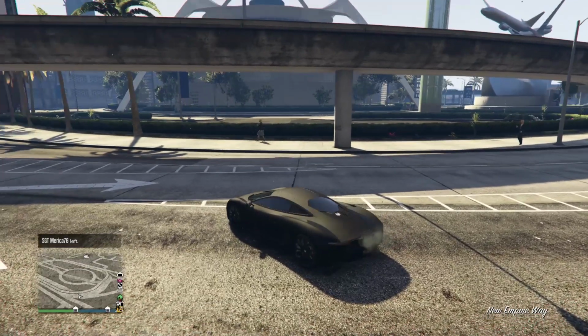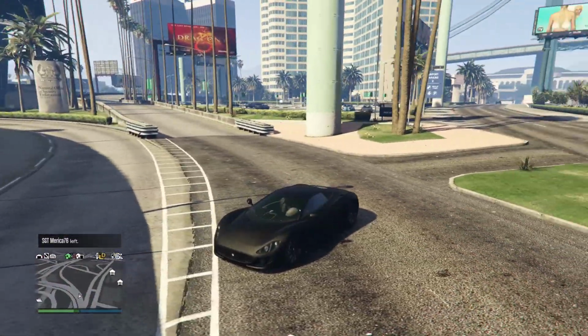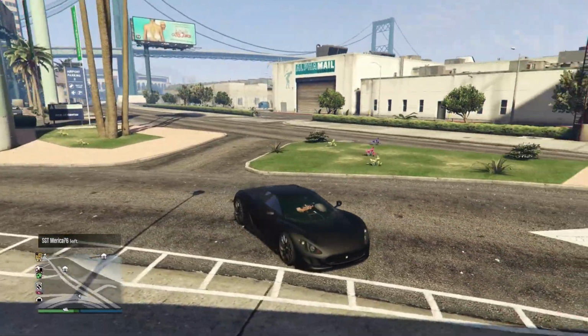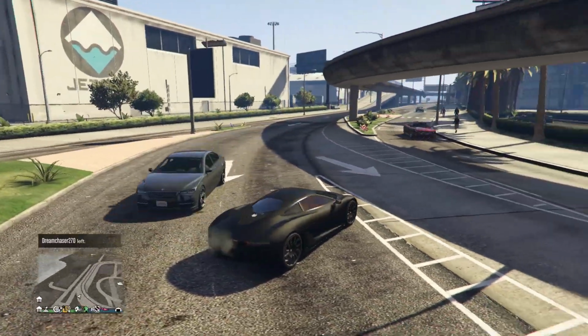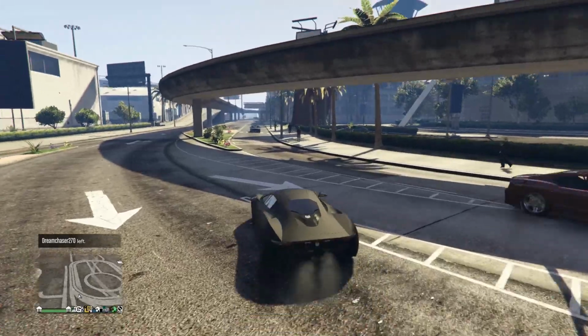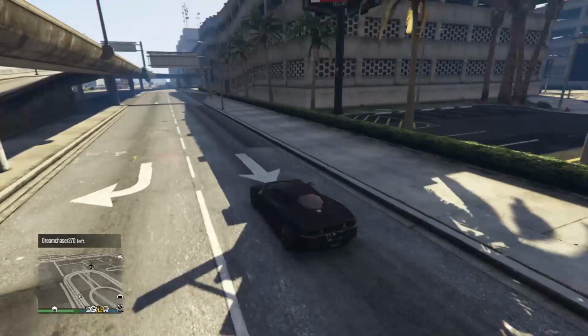At number 4, I have the Ocelot XA-21. This car is so much fun to drive. Its top speed is its main attraction. It tops out at 130 miles an hour, so it's really quick. It's not the best at acceleration. It's maybe not the fastest getting off the line, but it sure gets up there.